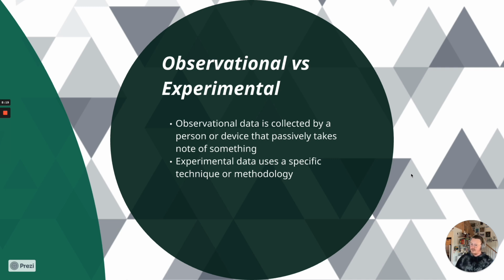So things like clinical drug trials, right? We're going to try and keep everything the same for these two groups of people except the drug that we give them. And this will include a variable. It will include control groups. This is also often called A/B testing. That's what I really want you to think about for experimental data, right?